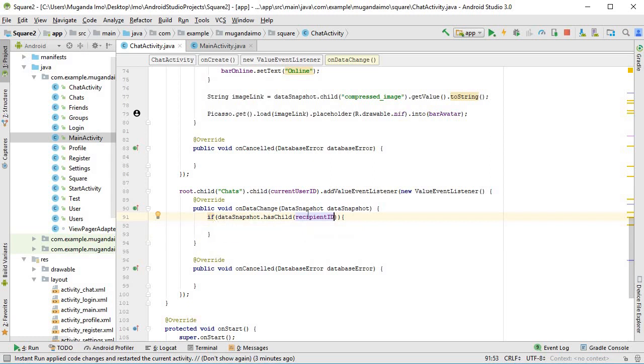So if dataSnapshot has child recipient ID, actually let's do if it does not. If not dataSnapshot.hasChild, then what it should do is create that child, and we'll do that using a map.